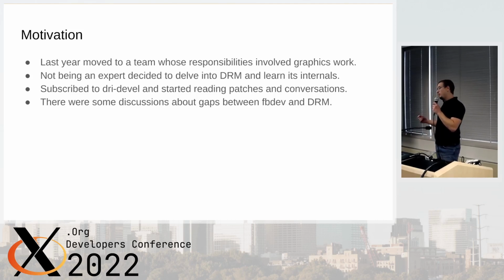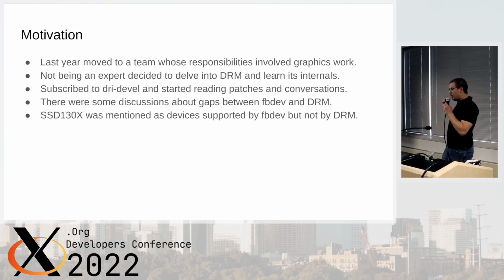Some people were making recurring claims that fbdev was simpler than DRM and that writing drivers for fbdev was easier. Another one was that even though DRM does a good job scaling up to support very complex graphical devices, it didn't really do a good job scaling down to support very simple devices. Since I wasn't familiar with either fbdev or DRM, I didn't really have an opinion, but I wondered if those claims were true or not.